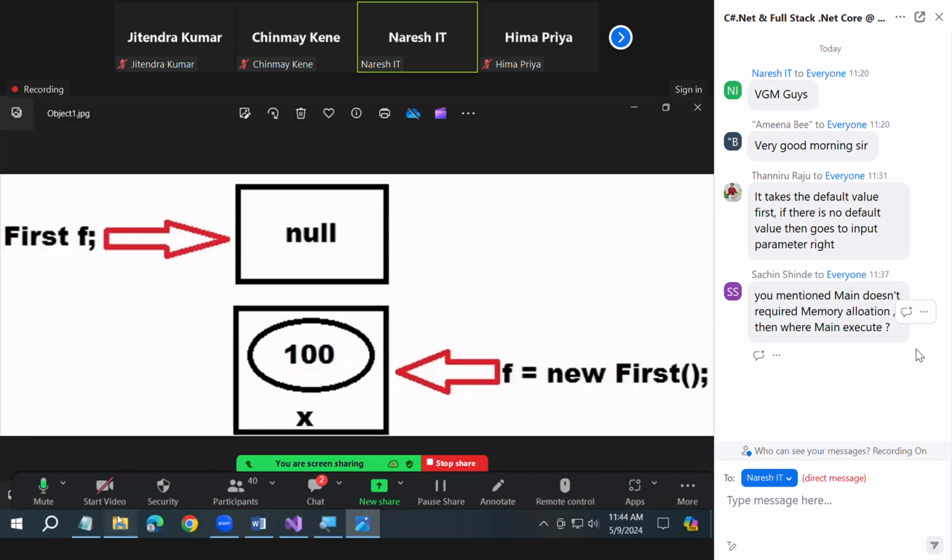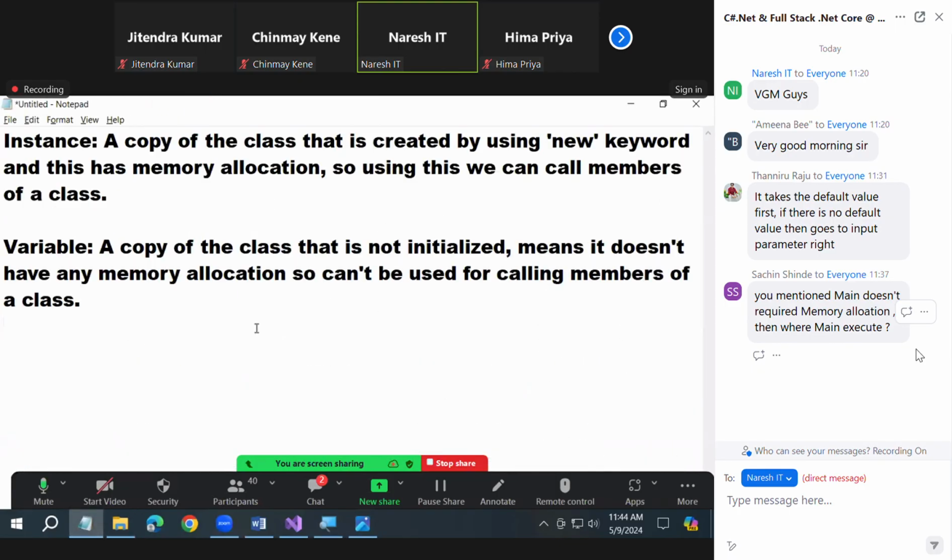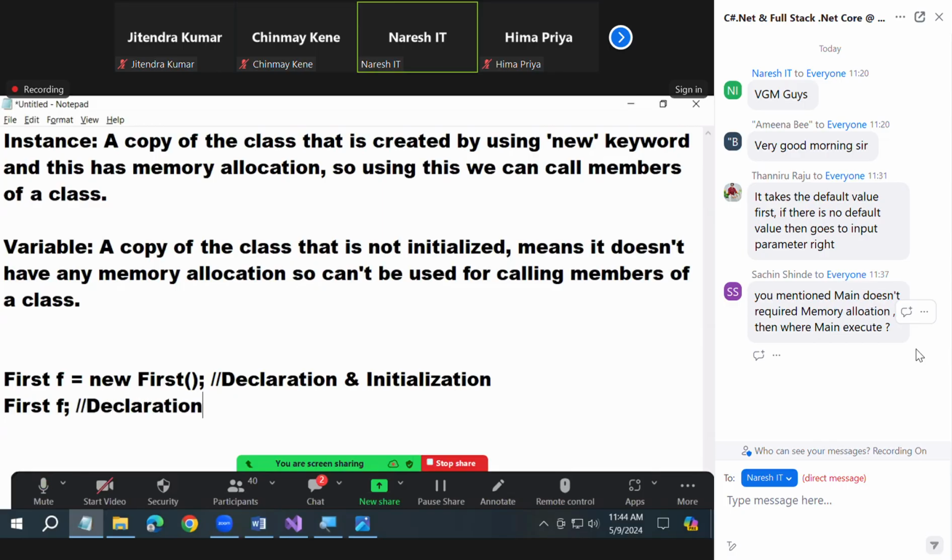Okay, all of you, these are the two ways of writing the code. First one, First f is equals to new First. What is it called? Second, First f, then f is equals to new First. Initialization.